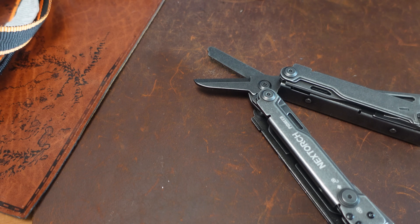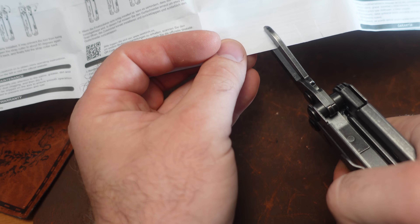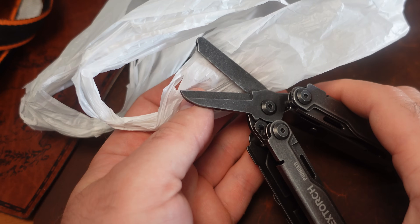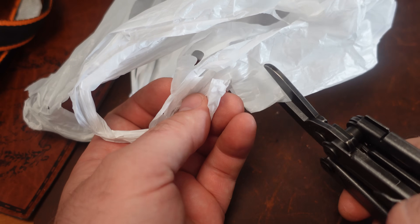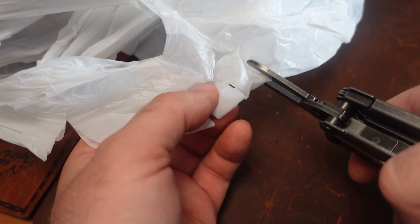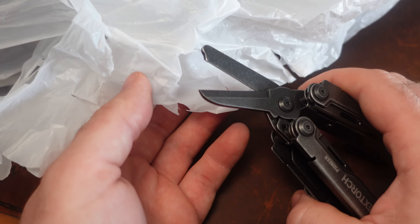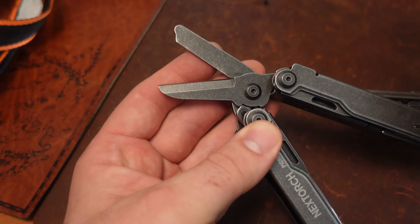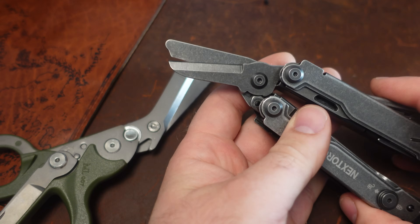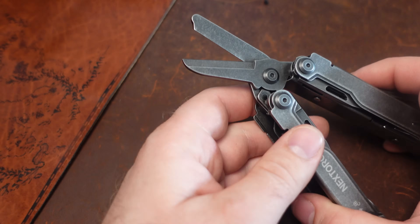Some of these scissors fail when it comes to thin, small things, but this even cuts paper — wow, really really good, does a great job. I want to do another test on the scissors with fine plastic, because that's where a lot of these scissors fail. But look at that — it can slice right through metal, paper, jean cloth, all kinds of things. Very very impressive. I once reviewed a whole bunch of multi-tool heavier duty scissors, and some of them actually did a lot better with metal than with fine things like paper or plastic. These do great at both.